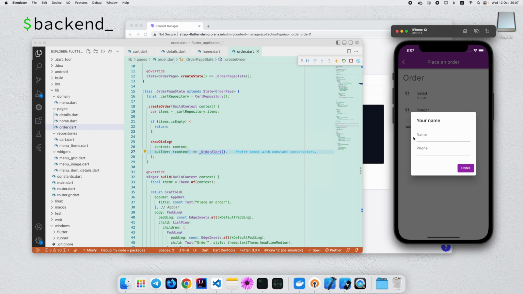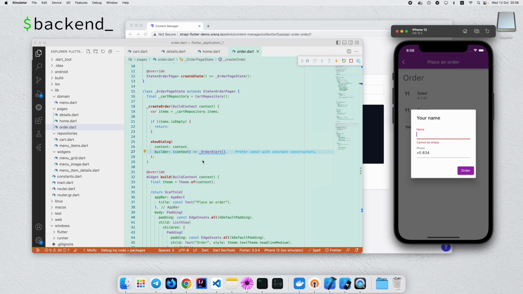We have our text view and we have two form text fields. We also have an order button. If we were to click on the order button, you can see that both of those fields contain errors, which is indicated by the error text in here. If we were to, for example, fill in a phone, and remember, we're only validating that each of these fields is a non-empty string, this phone string plus 0 space 834 would be a valid phone number. To validate the form once again, you can see that the error for the phone field is gone, but the error for the name field is still here.